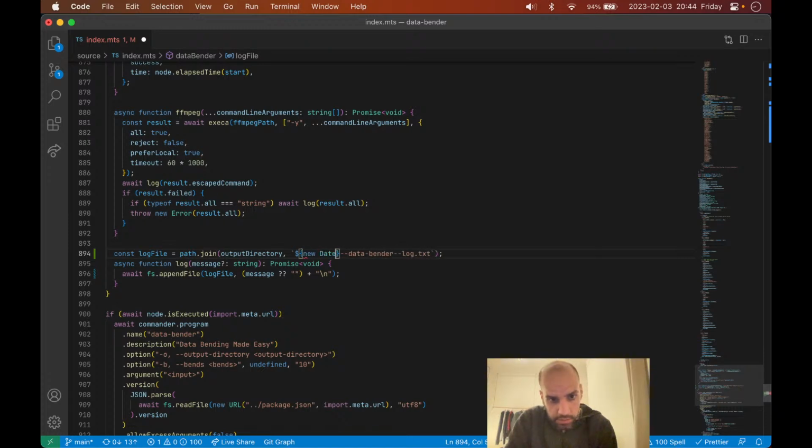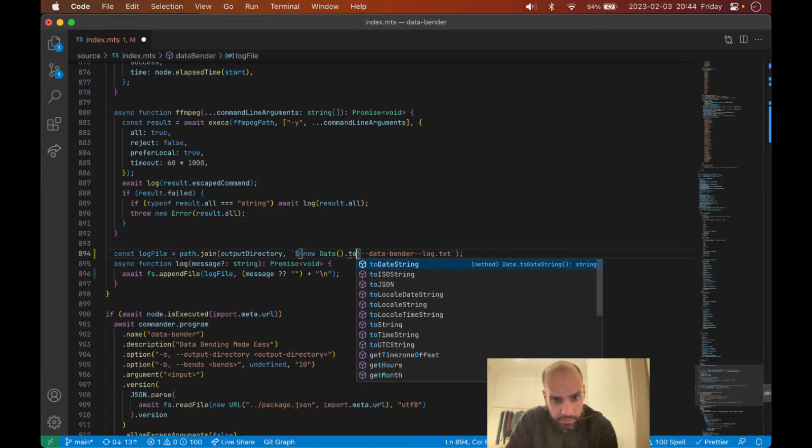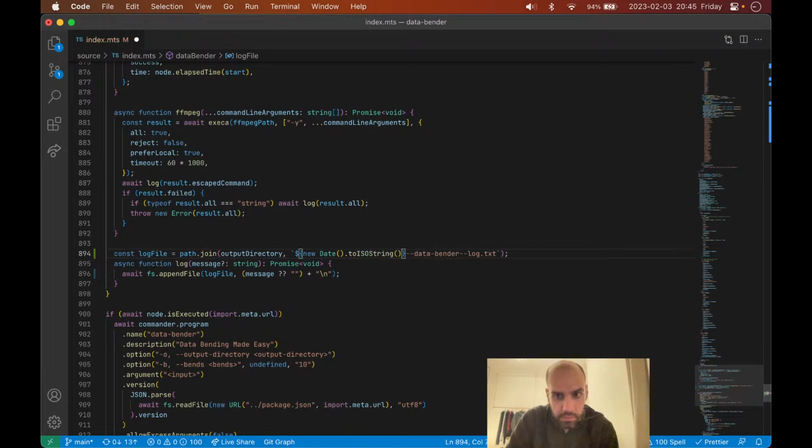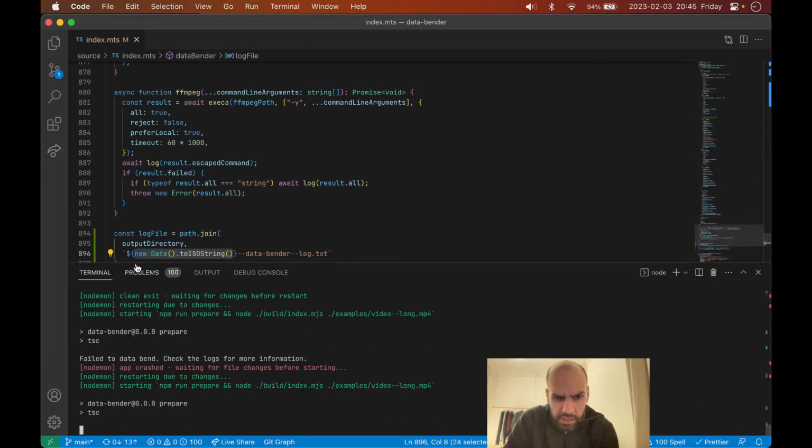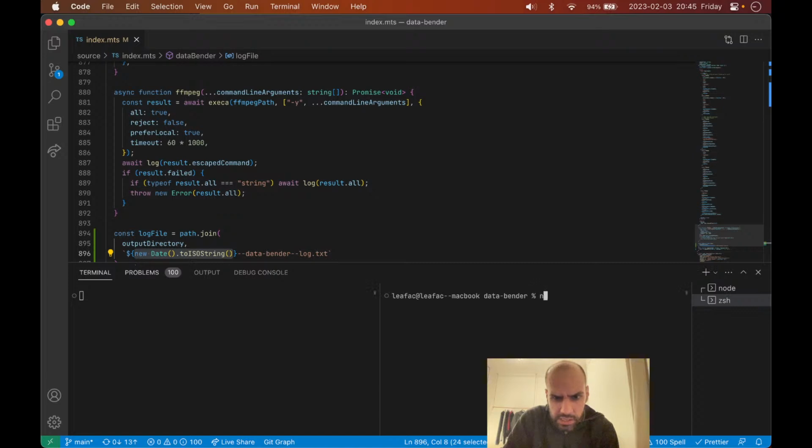Dash, and the thing that the toISOString produces is a valid thing to put in a file name, isn't it? No, the colons are no good.